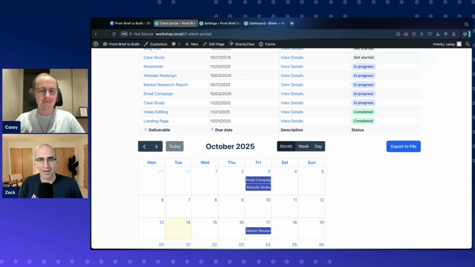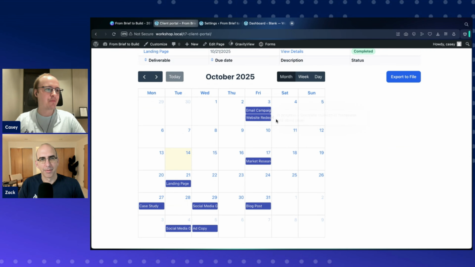So this won't work. Well, the great thing is Gravity Calendar supports subscription feeds. So you can just load that into whatever calendar that you use, and you'll be able to see all of these calendar events on your own personal calendar. Oh, and can I also have a different feed for my customers and my clients so that they can see different things than I see? Yeah, absolutely. You can do that. Oh, well, that works great.